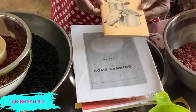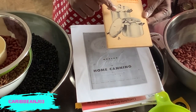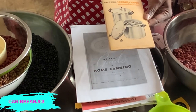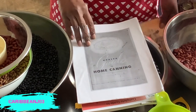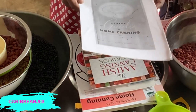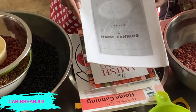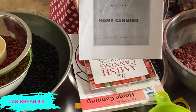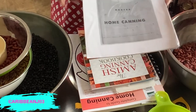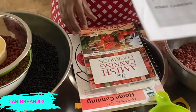And then this is for my Presto canner. I have the larger one. The Presto canner cooker is the one that's in the back there. I'll talk to you about that in more detail when we get there. And then this one is for my National pressure cooker. It is older than dirt and it's the best pot ever. They don't make them like that no more. This is the one that I use for my smaller pressure canner, which was my first pressure canner.